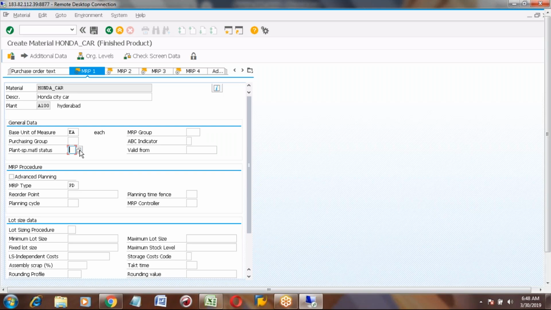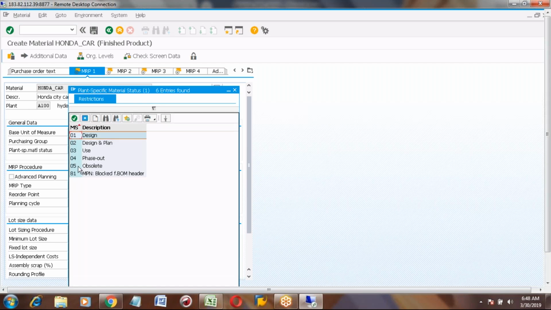This means if you want to block this material after certain time in this plant, then you can use the statuses here. For example, obsolete. So it will get blocked. No one can use this material. Or you can use a different status of this material to control the usage of this material. That too, this is specific to a plant.